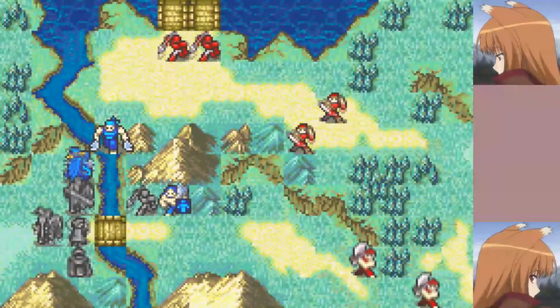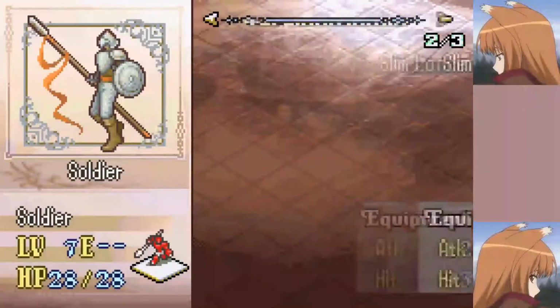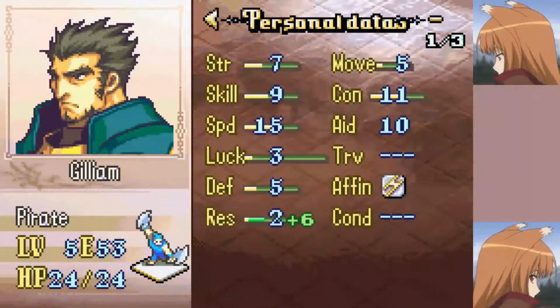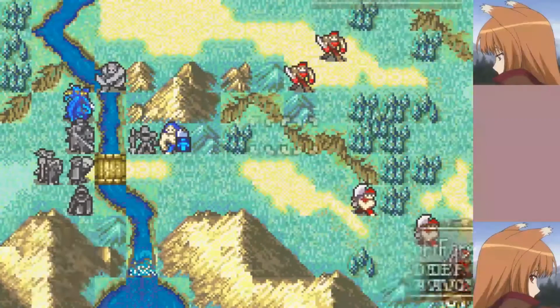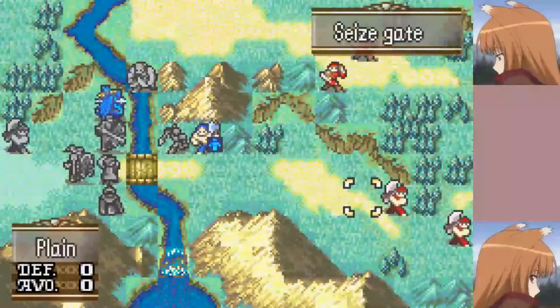And then he should be able to mop up those soldiers pretty easily. That energy ring would have helped for this. Perhaps I should just go ahead and give it over to him. It does me no good sitting in the convoy, or at least in Colm's inventory right now.